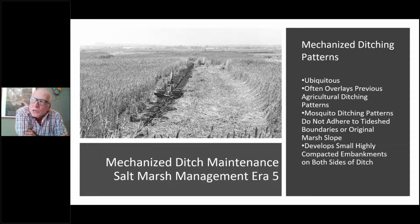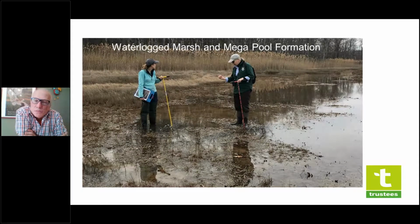So what you're going to see here is a picture from a Rhode Island marsh, but this could be the Great Marsh. My guess is it could be anywhere in New England. And these folks are standing in recently flooded marsh. Not long ago, this was high marsh, Patens dominated. You can see behind them there is a band of taller grass. That's an old embankment. That's what they look like now, and that's pretty much the only high marsh out there. So if I'm a Saltmarsh Sparrow, for example, that's about the only habitat I'm going to find.